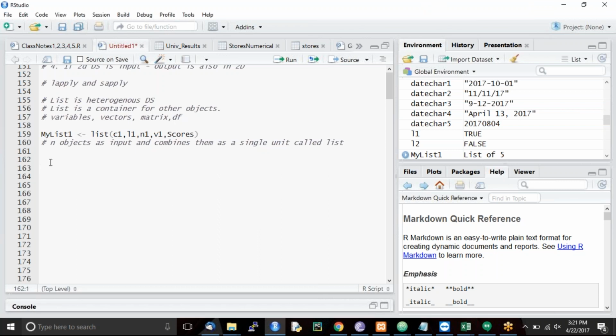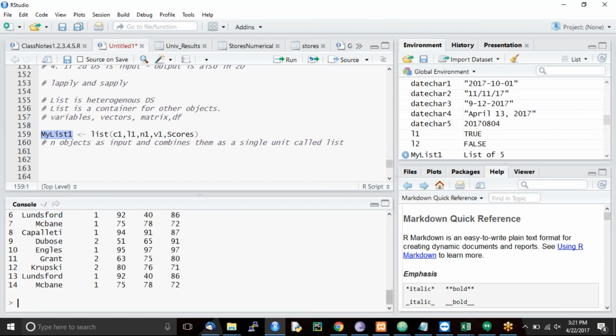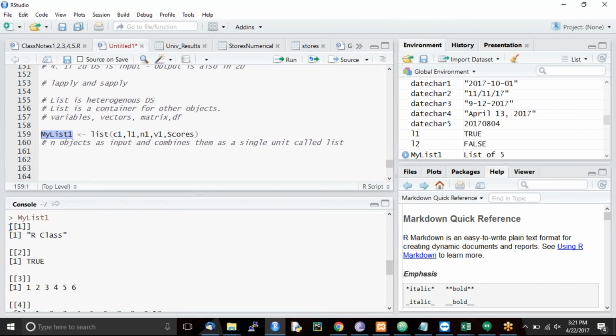Now, if you have created a list, just remember our data structures classes. First step was creation. Second step is how do we index them, right? Now, if you look at the output of mylist1, you can see that these things are printed using double square brackets. We have to make use of those double square brackets because they are the ones indicating the positions.